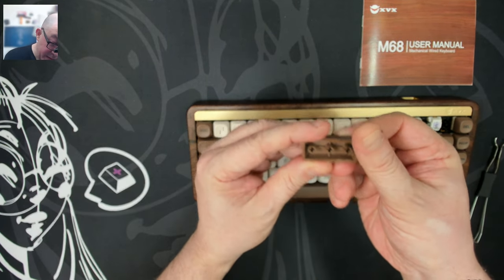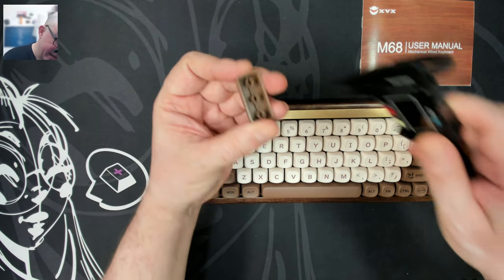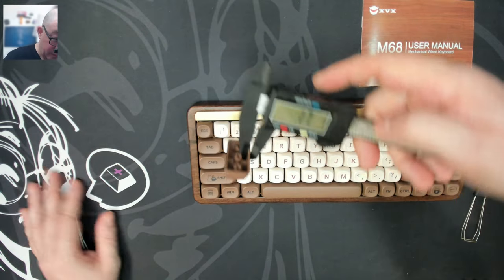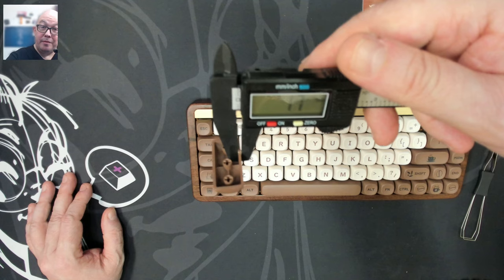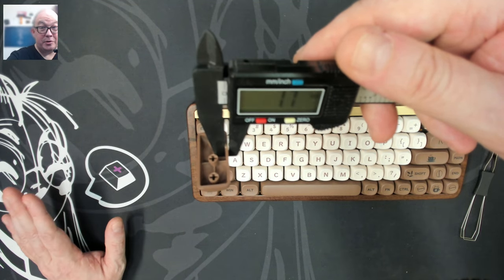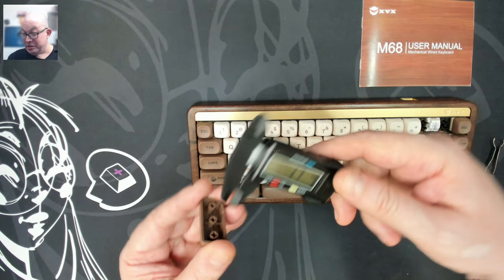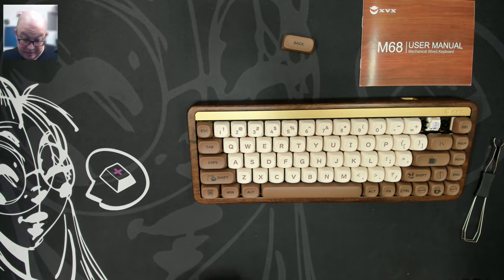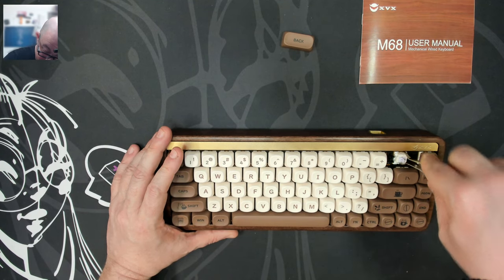All right, so we've got some nice, thick dye-sub PBT keycaps. Let's see how thick they are. They seem pretty thick. Oh, yeah, 1.7. Wow. They are getting thicker and thicker, these keycaps. They're going to have to stop at a certain point. They're going to start interfering again with switches. 1.7 millimeters thick PBT dye-sub keycaps. That is pretty good for stock keycaps. Now, let's see what we've got here.